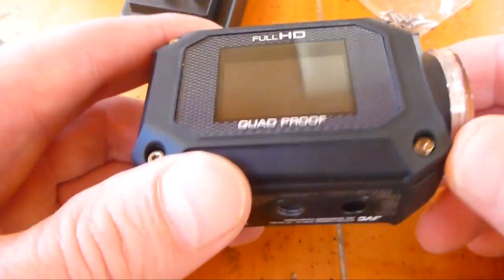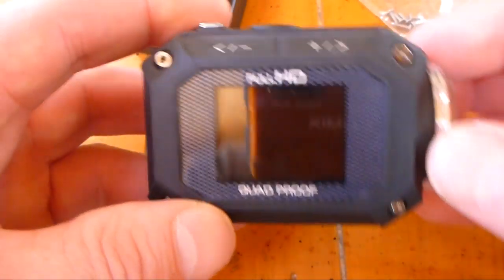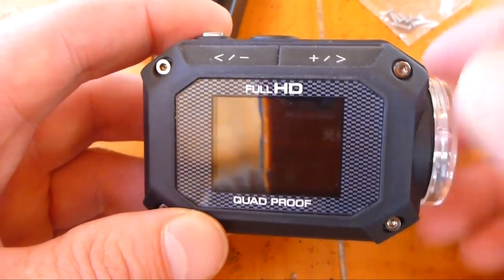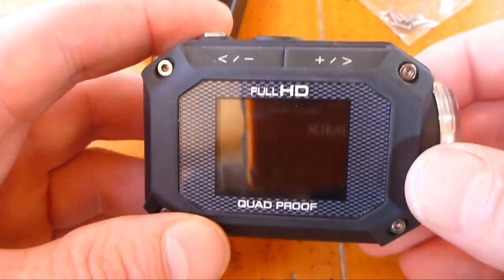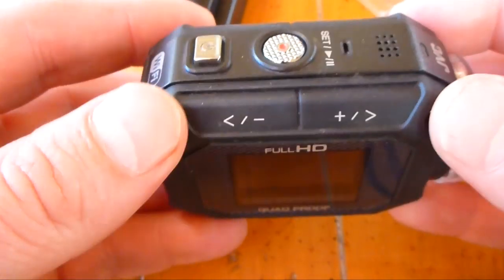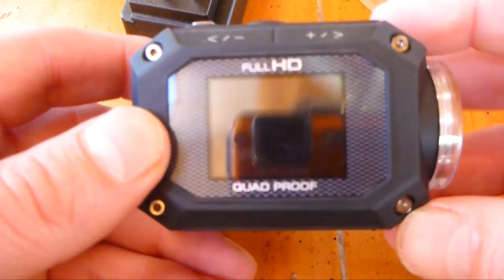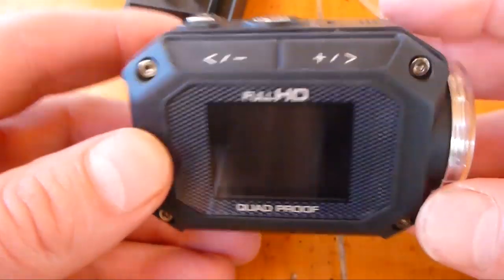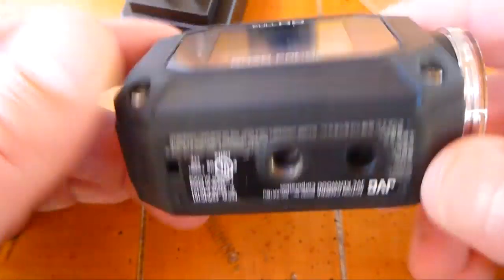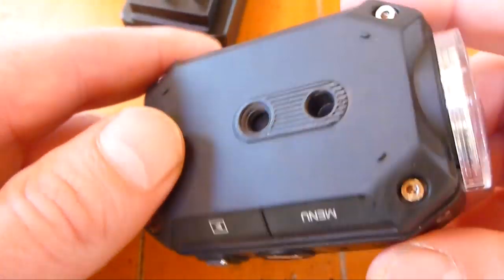And you know, this is supposed to be ATV tough or whatever, and I have just used it on a mountain bike. I haven't used it in inclement weather or anything. I haven't used it underwater. That's another great feature of this. You know, the GoPro you have to put into a housing. This you can just immerse in water all by itself. It's completely waterproof as is. You don't need an extra housing.